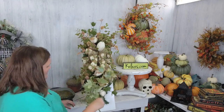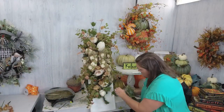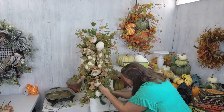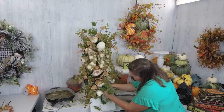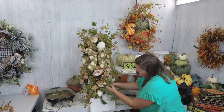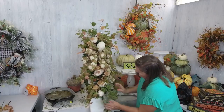Okay, I'm going to tuck this piece in. I want this piece to kind of come out the bottom right here under the, where we put those pods at the very beginning. I'm tucking that under here. I like these leaves. They have that little touch of like the autumn edge. I'm going to let that kind of flow down there.